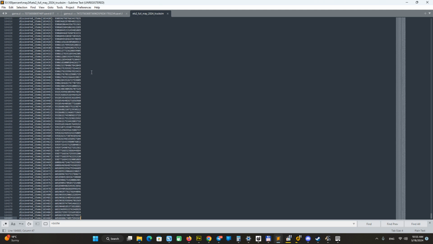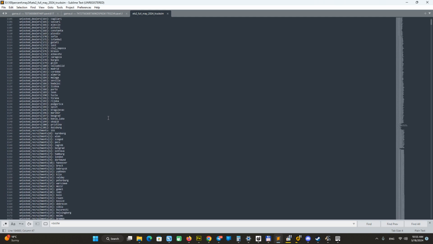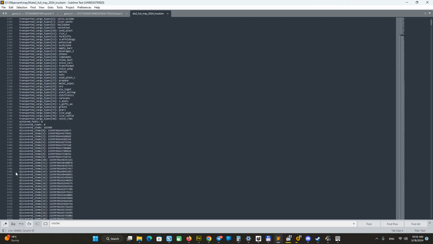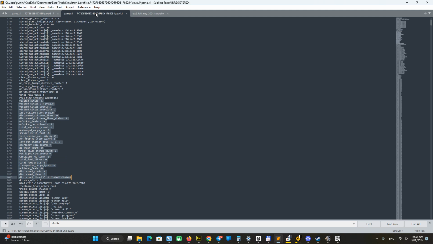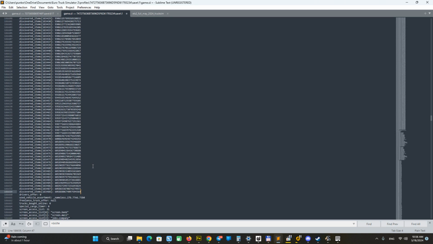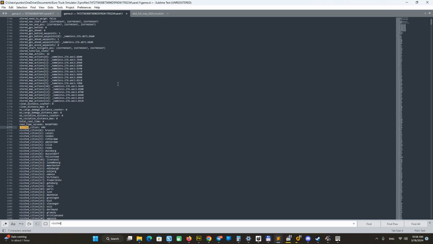I already prepared it, so from here you can see that this source for this day has 409 visited cities. You see all the cities, and the major part is the discovered items. Discovered items are the parts on the map that are opened in this sector. Just copy all this content and replace your part from here to here with it. You see driver's offers here and visited cities 409, and this is our save file.